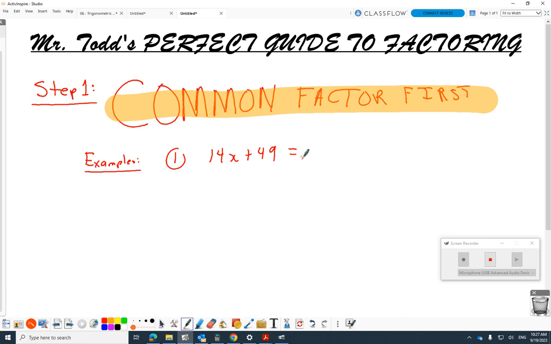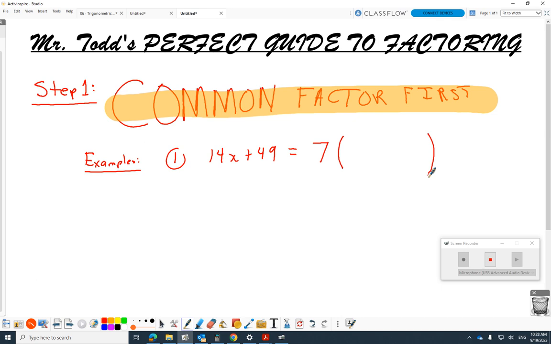So to common factor, we say, well, technically there's a 7 inside of both of those. So I pull a 7 out front, and then I decide what's left in the brackets. Now you could just think it out. You could go, okay, what do I multiply 7 by to give 14x? You could do that. I don't think you're going to find that the best way moving forward. In your brain, you're going to go, okay, take 14x and divide the 7 out of it, because I pulled the 7 out of it, and you're going to go 14 divided by 7.